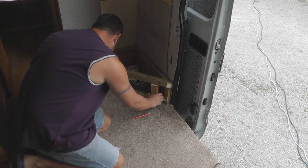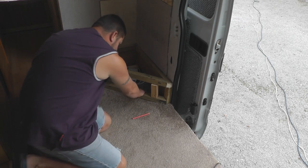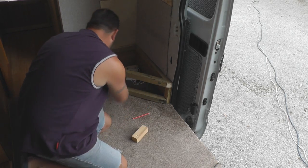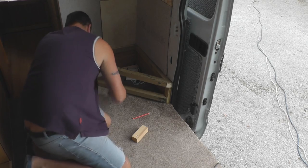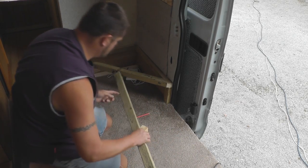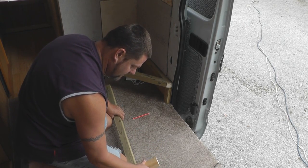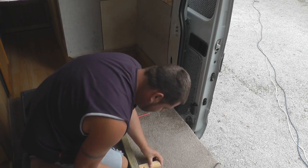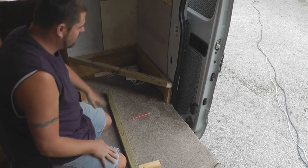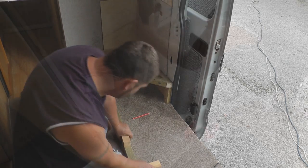So I've cut them, marked them up with a pencil either side there, and then that's really rigid now, but it's not fastened in. There we go. So now I'm going to drill these from there and put these onto there, okay? And then I'll put them back in here, screws through there. We've now got our support then. So I can do that.